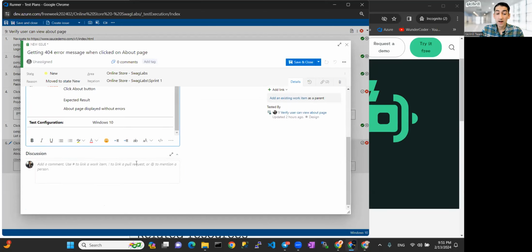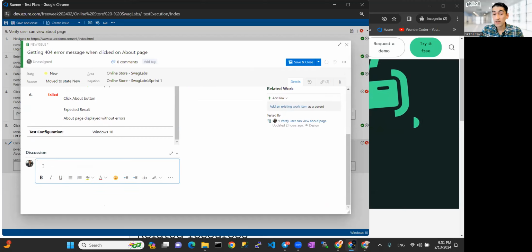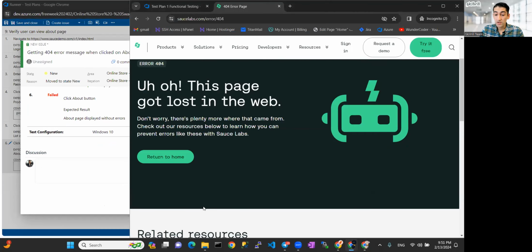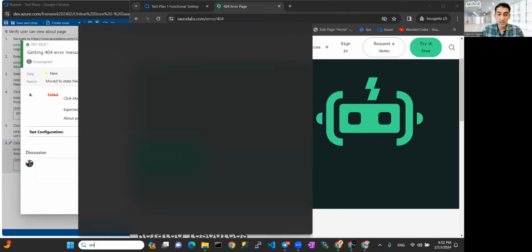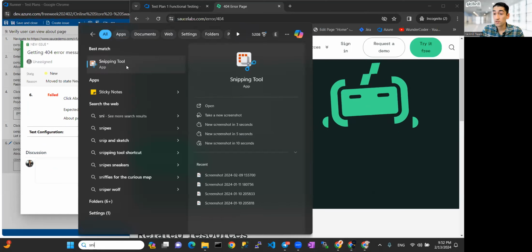Now, there's a discussion section. That's where you can put some comments, and you can also put some screenshots, what we refer to as evidence, like I mentioned earlier. To take evidence, it's always useful to use a tool such as the snipping tool. Have you ever used a snipping tool?